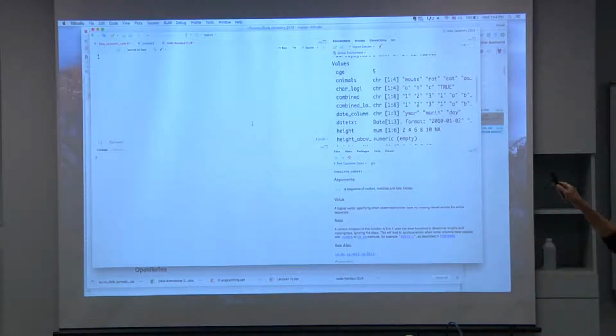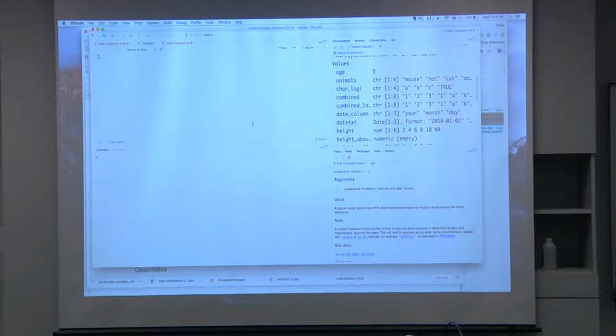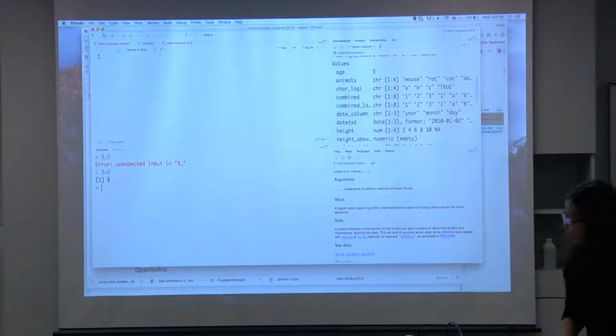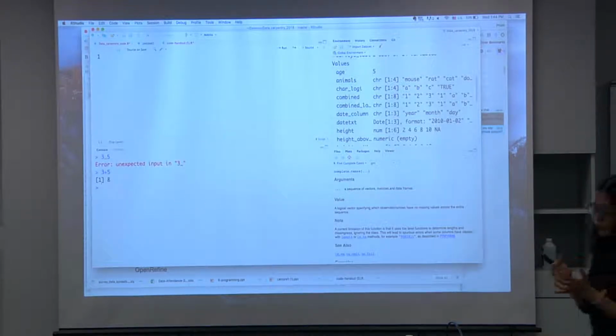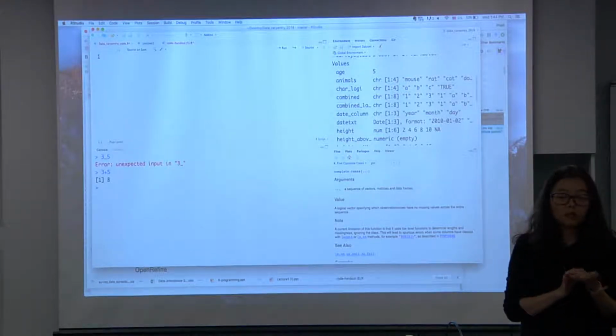You have 4 different panels in RStudio. If you open your RStudio, you can see that. The first one is the source, where you can write the script. The second one is the console. Basically, you can do something like 3 plus 5. This is a console where you can write script as well, but the difference is in the console, you just write it down and press enter, and then you get the value.